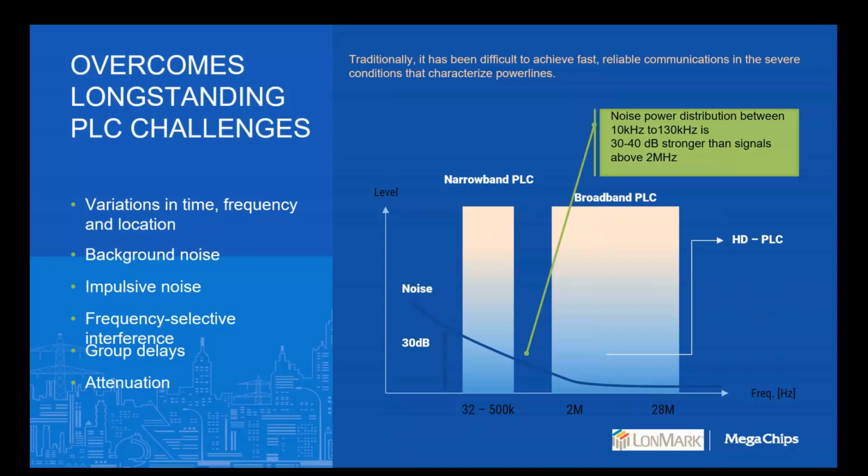With broadband PLC, we have solved the inherent problems of narrowband PLC. First of all, we operate in the higher bands, where it's less noisy. And second, we operate over a wider bandwidth, which helps us apply more advanced communication techniques, such as OFDM technology and more advanced forward error correction, to provide more robust data communication and higher speeds in the presence of narrowband interferers, group delays, jammers, impulsive noise, and frequency selective attenuation. These techniques aren't new, and they've been used by many other technologies such as Wi-Fi, DSL, and others. So they've been proven to enhance communication overall. We're just applying those techniques to power line communication now.